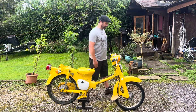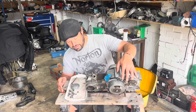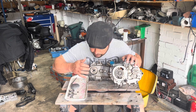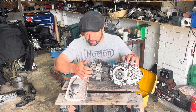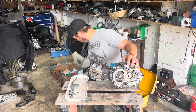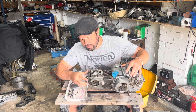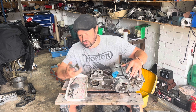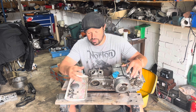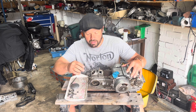Right, I've got it on the Black and Decker bench. Yesterday I undid a few bits - took the cover off for the cam chain and all that. I've realized these are the head bolts here. I just thought they were four bolts just for the cover, but I've realized they're obviously long bolts which must go all the way down and they are the head bolts. So when I put it back together I'm going to have to torque them up.